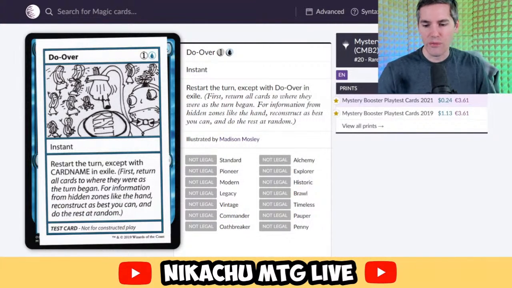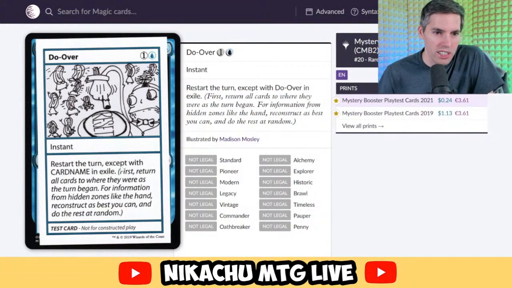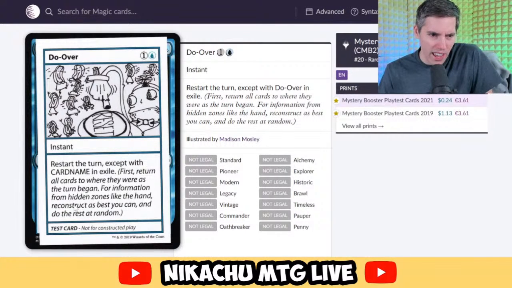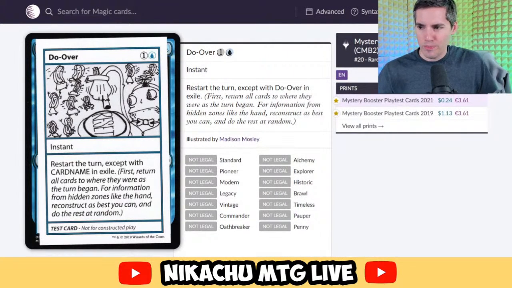It's not legal in any format, though. Okay, we'll look at it anyway. It was super chatted. Instant. Restart the turn, except with card name and exile. First, return all cards to where they were as the turn began? For information from hidden zones like the hand, reconstruct as best you can and do the restoration. Reconstruct as best you can and do the rest at random. Oh god, this is complete crazy nonsense. No, no, and it's illegal.